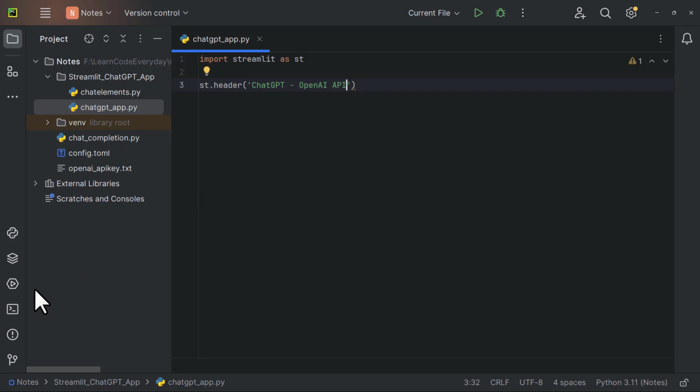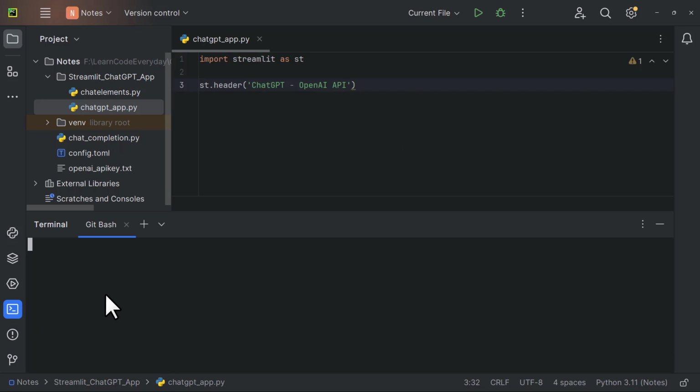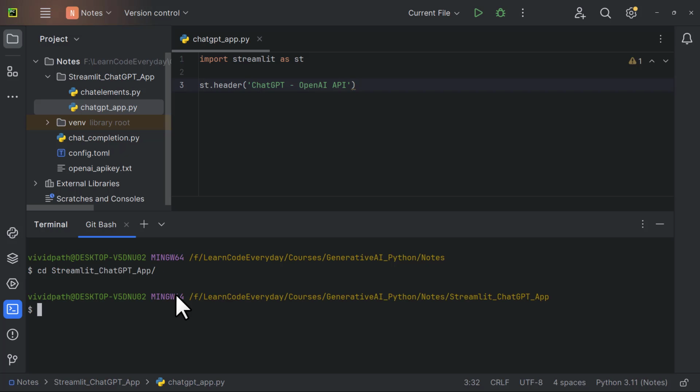Now let's save it and open your terminal. Since I'm in the folder that is Streamlit ChatGPT app, let me navigate to it with cd. And now you can run the app using the following command: streamlit run chatgpt_app.py and press enter.